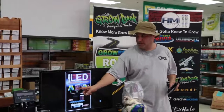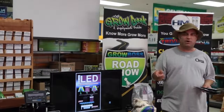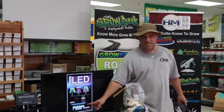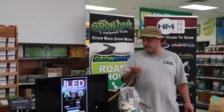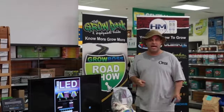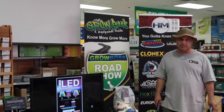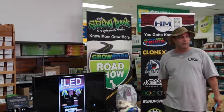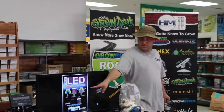So they have more penetration than an HPS. If you put them on a scrog, you have to move them back and forth because you can't grow a 1,000-watt yield in a corner of a tent. So you have to spread the light. But together, LEDs and HPSs don't change your plant count and considerably increase your yield, same time frame as a supplemental light. LEDs also work great by themselves.